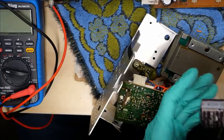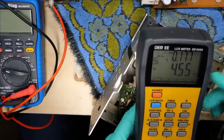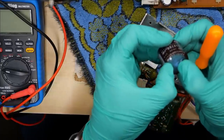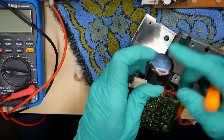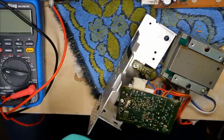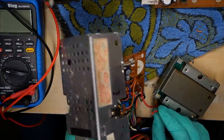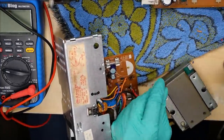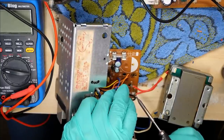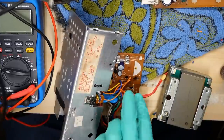I also removed the large capacitor that was on here because the top looks really puffy. It's hard to see, but it actually tests okay on the meter — it's a 4,700 microfarad. It's not puffy because of pressure — it just seems like it's got a cap on it that's round. Because now that it has a hole in it, it still sticks up. So this cap is probably fine. It tests fine, so I'll put that back in. But I definitely need to fix this wire that just fell off. You're not going to work if you got something like this going on. I'll wrap that wire around a little post there — you want to actually hook it on, that way it gives it a little bit of strength. This one looks like it just came right off too, so I'll fix this one while I'm at it.